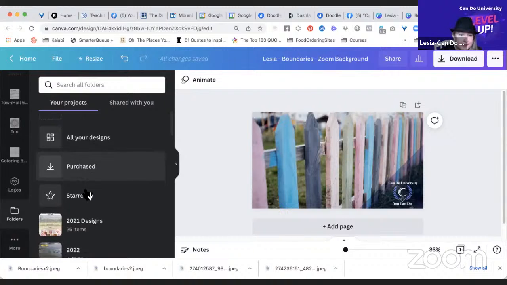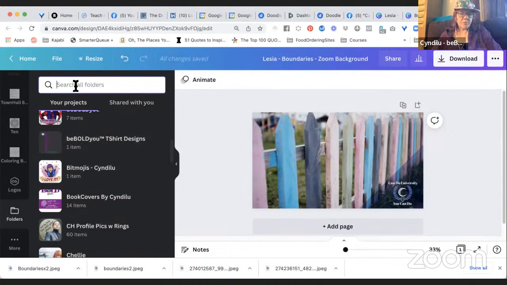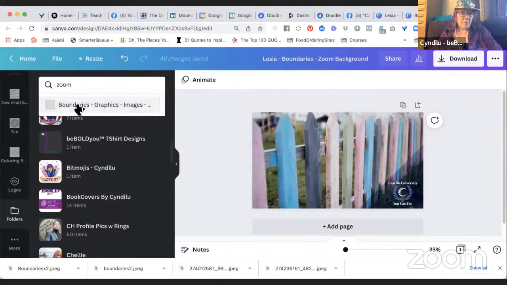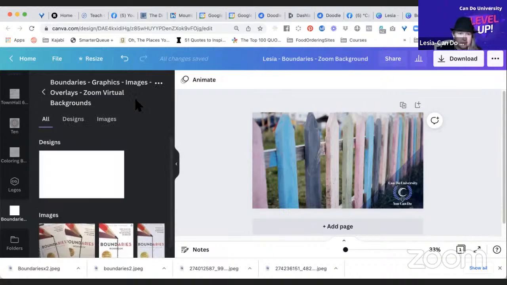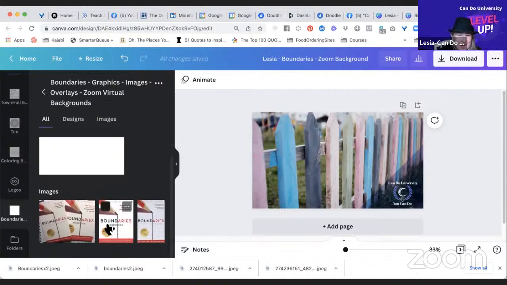And then in folders, we're just going to look up Zoom background and see what it, look at that. Oh, check that out. Because I don't have anything titled. So. All right, so now we have these images.